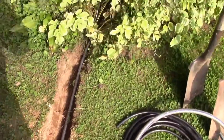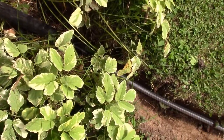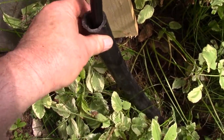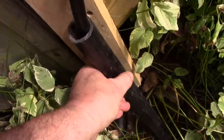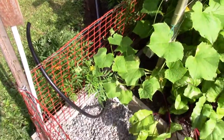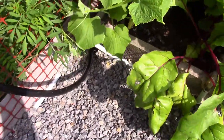And then over here where I'm going to be making my connection, where the line comes up through the ground, I didn't even bother putting an elbow on it, but I did put this heavy wall piece of inch black plastic pipe, because that's going to strap right on that upright that I have there to protect the black plastic where it comes out of the ground. Alright, the next step is I have to join these pipes down here. Now if you can get a look in here, wait till I get down here a little closer.